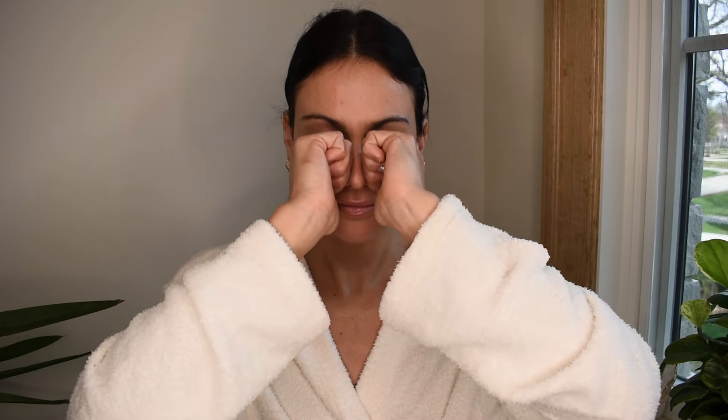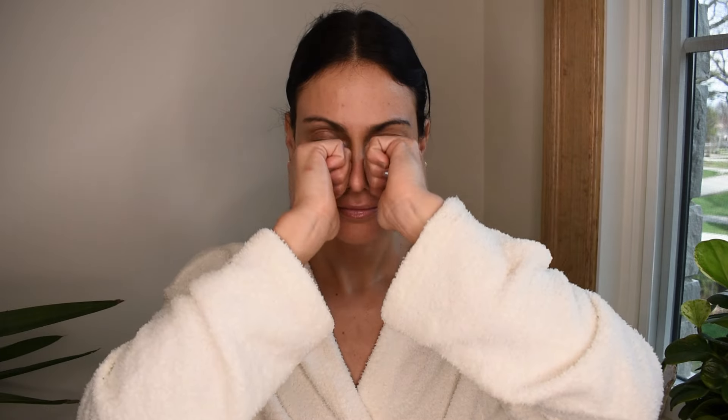We're going to do a two-for-one massage. Make knuckles with your hands, sculpt your cheeks, and then massage down towards your jaw — sculpting from the center of the face out to your ears, then moving down to massage and release tension in the jaw. As you move down, open your mouth so your knuckles have a nice canvas to glide upon. We're sculpting under the cheekbone and releasing tension in the jaw muscle. You may experience some tenderness or tightness — that's all the more reason to keep massaging.